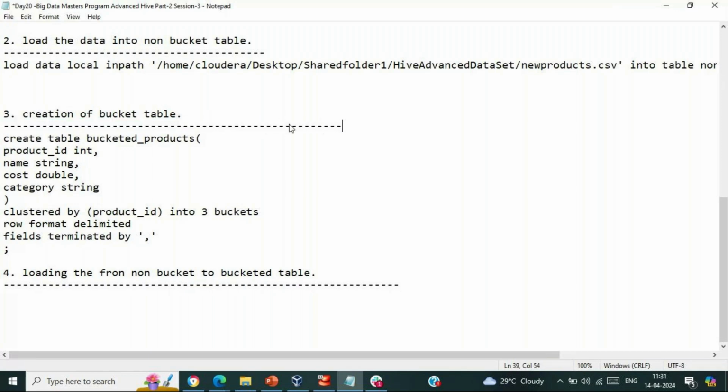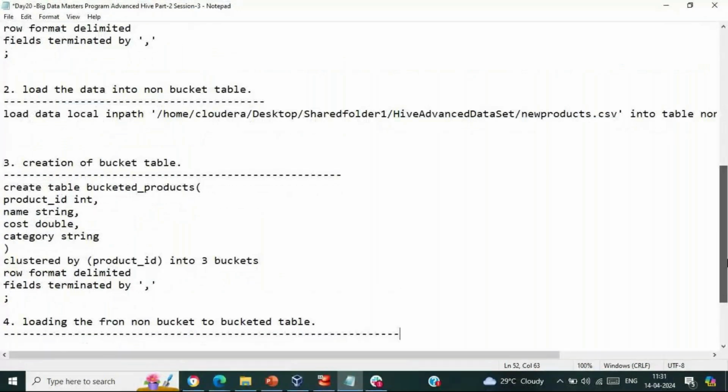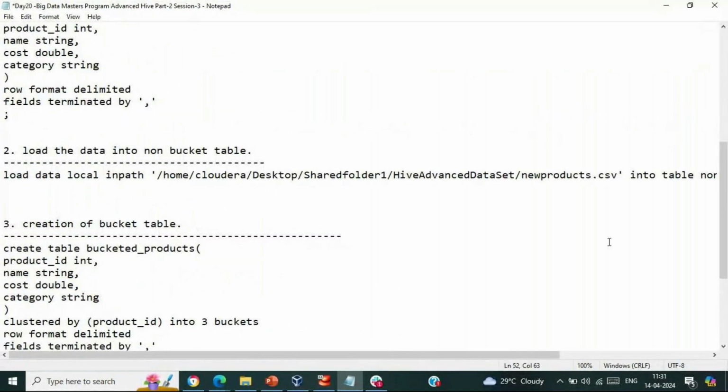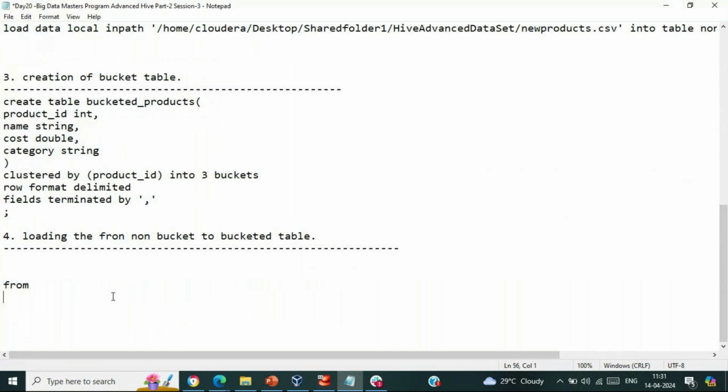And how will we be able to move? From which table? From this particular table, non-bucketed products.